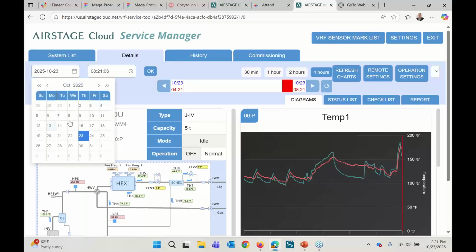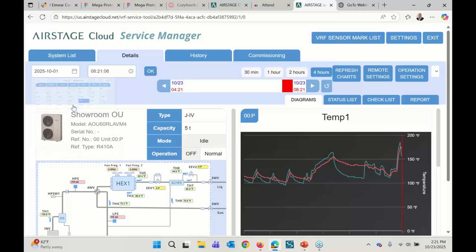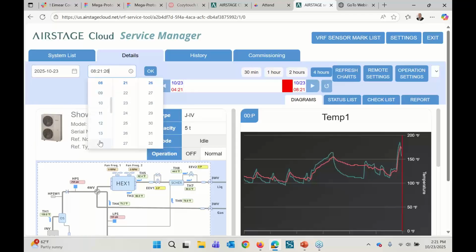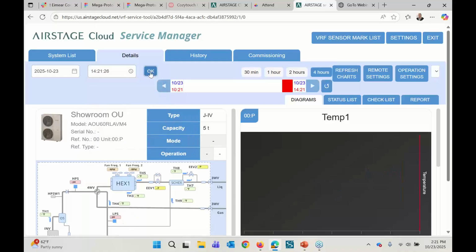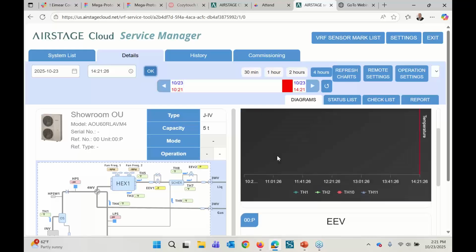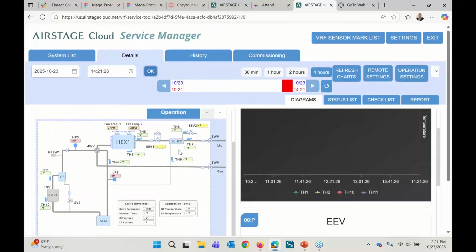If you need to go back in time more than 4 hours, you can use the calendar feature. So if I want to see what this was looking like at, say, October 1st at, say, 20 after 2 in the afternoon, I can go in, I can ask AIRSTAGE Cloud for that data. And we might have picked a time where the system wasn't operating.